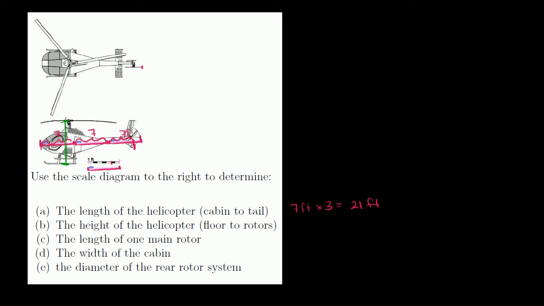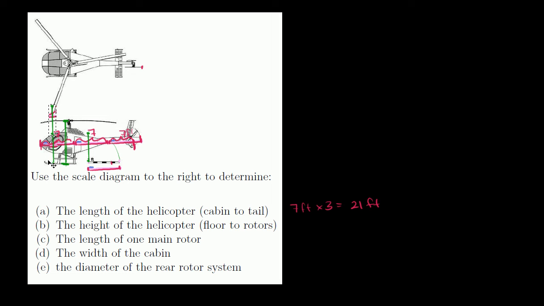We could just eyeball a little bit. They didn't give us a vertical scale. This scale looks like about that high. It looks about that high. So that would be about 7 feet. Let me copy and paste that. Let me paste it. So that would be 7 feet right there. And then if I were to do another one, we're getting about another half of 7 feet. So that would be another 3.5 feet.